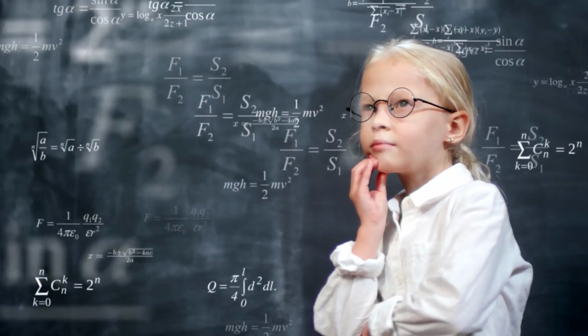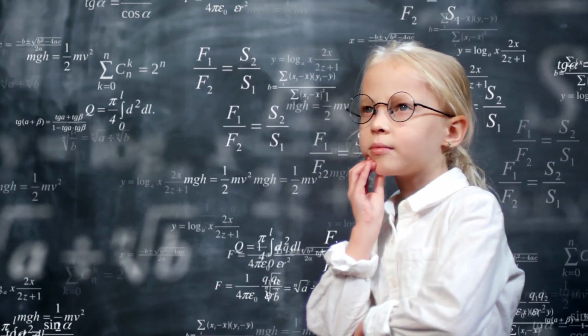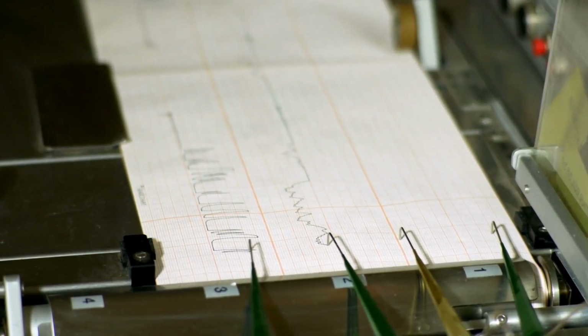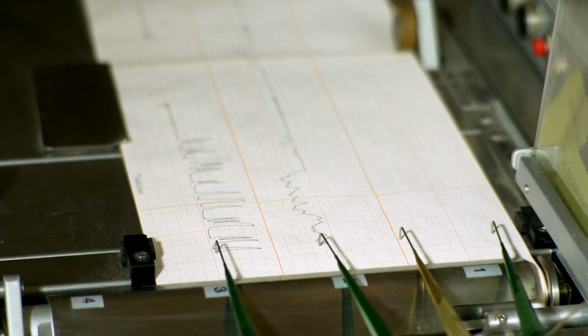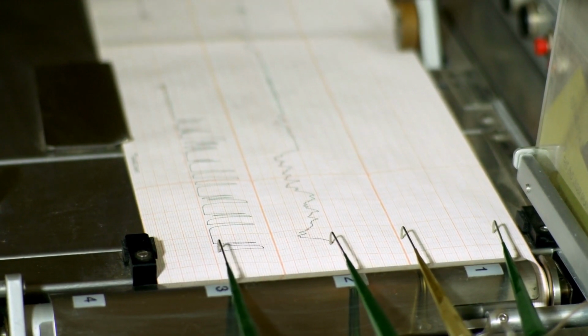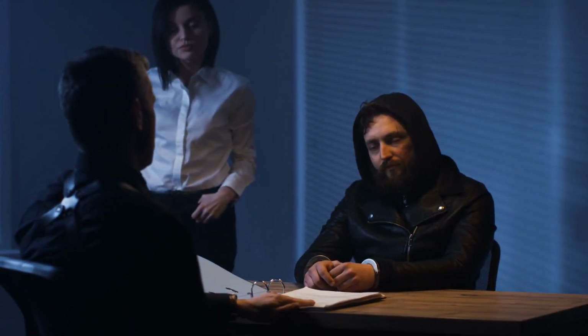Or you can try to answer some complicated math problems in your head, like dividing 183 by 4. And since pain induces a similar physiological response as lying, some will recommend you bite down on your tongue or dig a fingernail into the tip of another finger. But this could be difficult to do unnoticed when you're sitting 5 feet away from your interrogator.